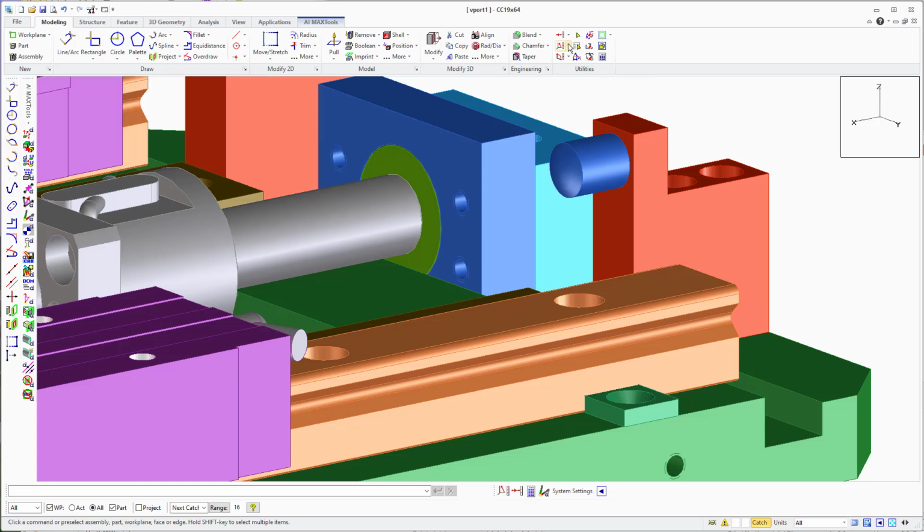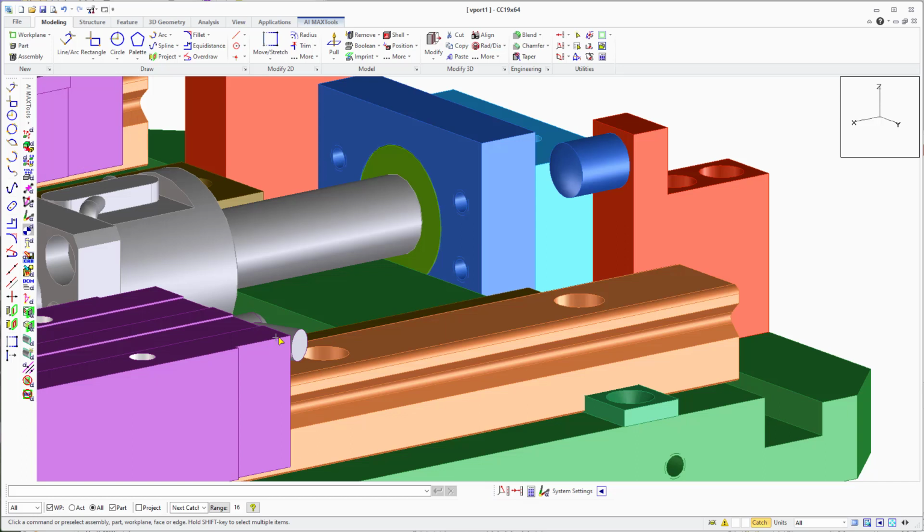If we reverse the direction on these and say vector 3D, and pick from the purple to the blue, then our Z direction changes to minus 1.425 millimeters. So now we know that blue is lower than purple in the Z direction.